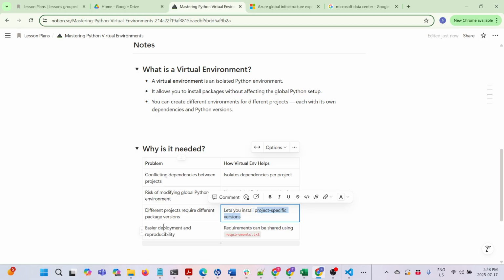They will be having a different Python global version, a different set of all the packages. So when you create a virtual environment, it's very easy to copy all the versions of the different packages you have installed in a text file, and you can share it with them, and with a single command they will be able to reproduce that.